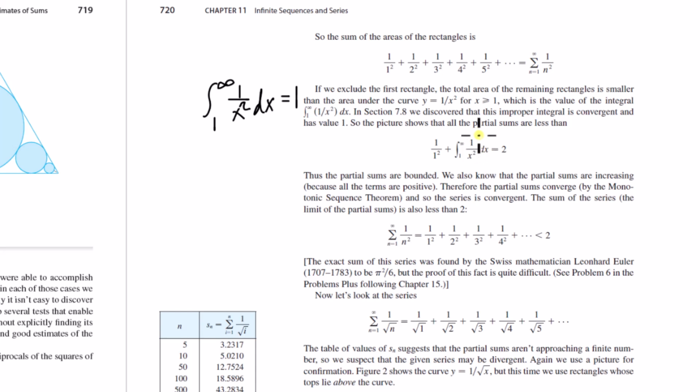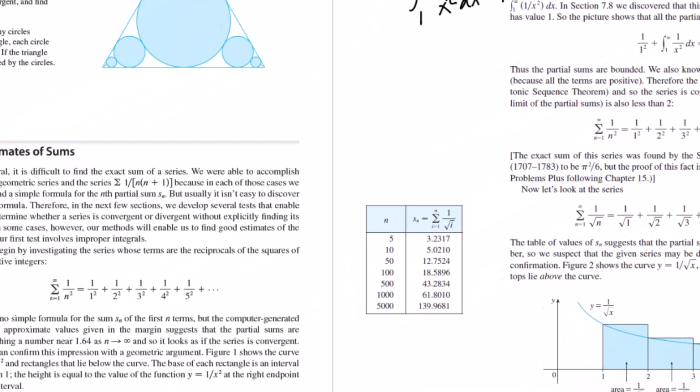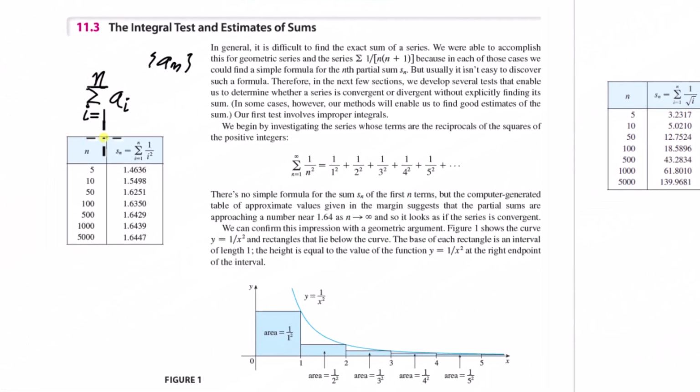No matter what you plug in here, you'll never get something that's greater than or equal to 2, no matter what. They just added the 1 over 1 squared back, so we can include the whole summation, right? What they're saying is that from 1 to infinity, this improper integral is 1. That's obviously less than the sum of all of these rectangles. But if you add this back, you're not changing anything with respect to the inequality.